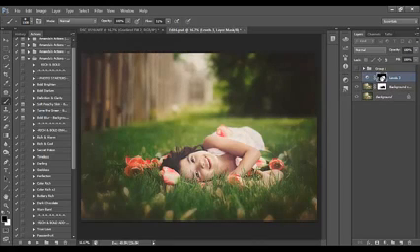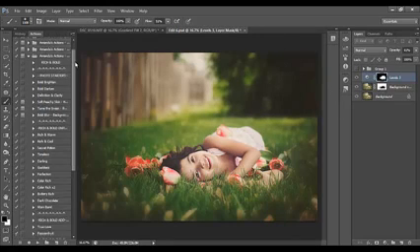Okay, and notice how you can see over here on the layer mask, the black, and I've missed a few spots around the edges, so I'm just going to go over that again. There we go. That's looking good. So now I can actually play with the opacity of the layer here. I don't want her to be too bright, so I'm going to keep that right around 40%. Okay, so I've got a really nice look.